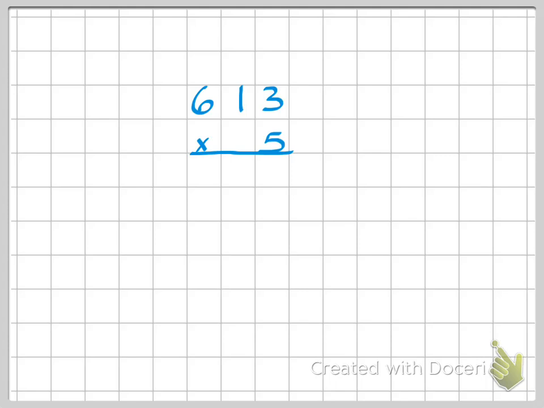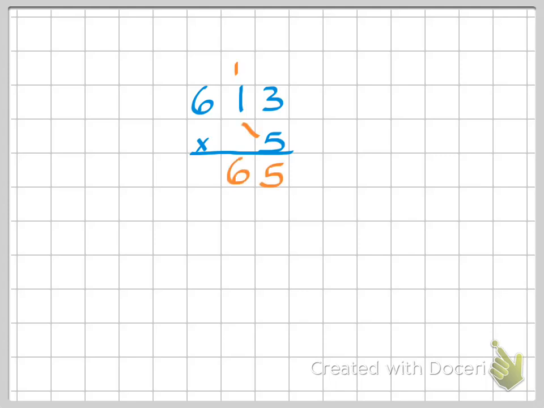All right, let's go ahead and do some practice problems. I'd like you to go ahead and work out 613 times 5 by yourself. And so go ahead and pause me and then come on back and check your work. Okay, so hopefully you already paused me. You came on back. So the first thing you do is 5 times 3, which is 15.